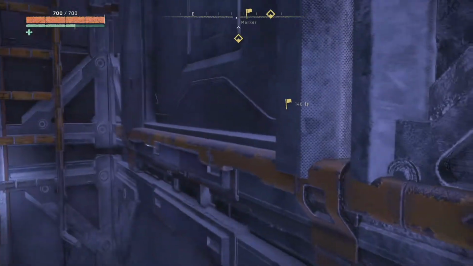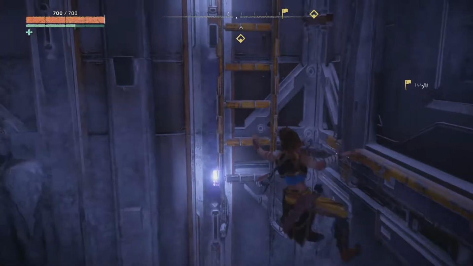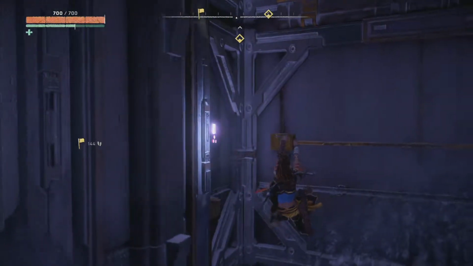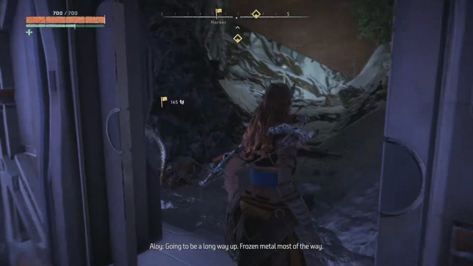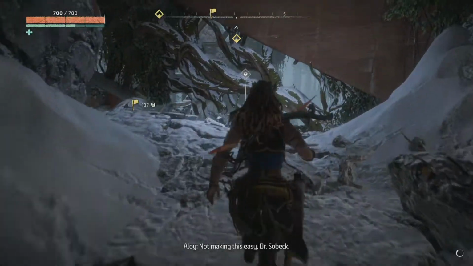Okay, and I guess we go on this side. And we seem to be skipping quite a few floors here. But they're all locked down. There's no way we're going to get to them. At least not from here. Okay, but this one's nicely open for us. It's gonna be a long way up. Frozen metal most of the way. Not making this easy, Dr. Sobek.